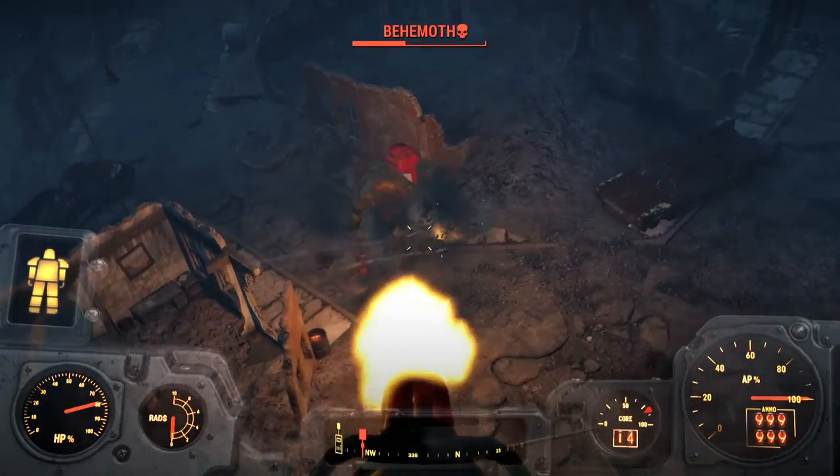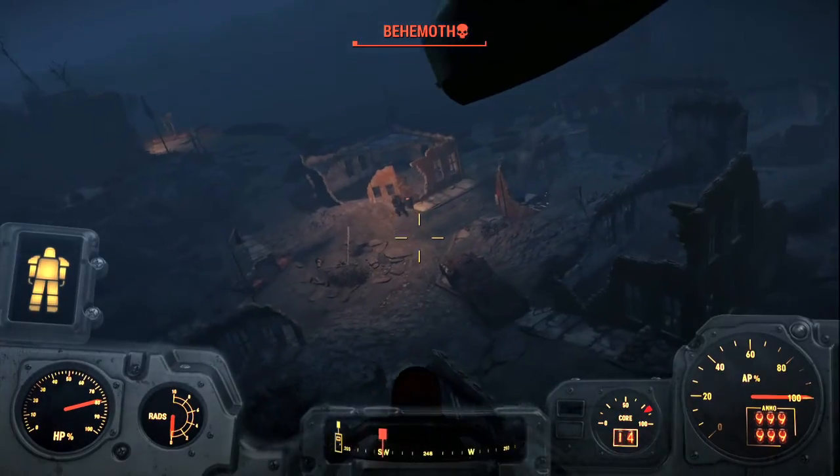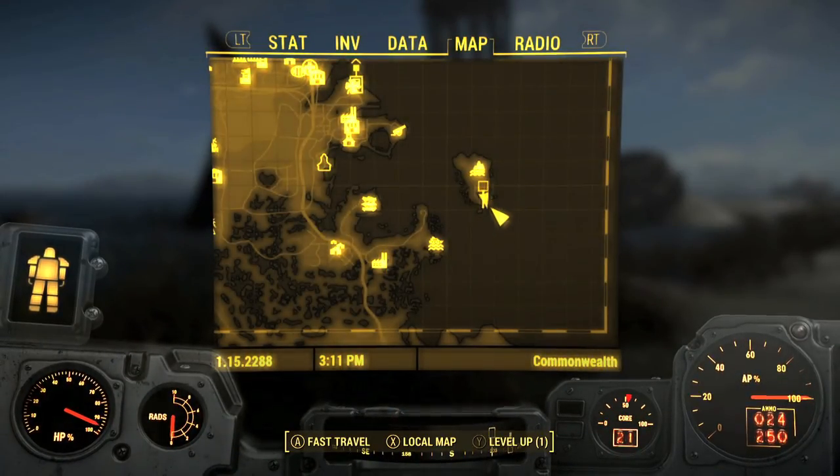And the cool thing about this is you get to fight it in the vertibird, so you get a turret gun with infinite ammo, so you can just kill it from the sky. Super duper easy. Alright, the next 3 you're going to have to find out in the wild.